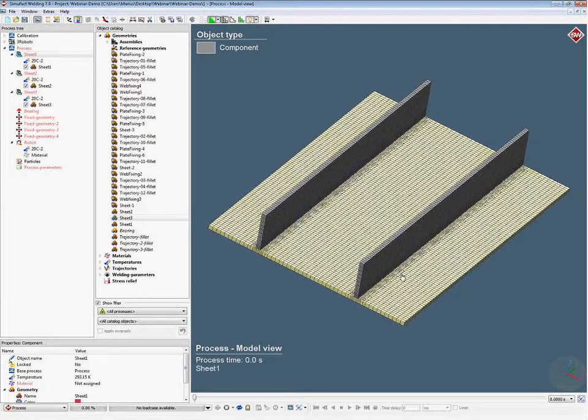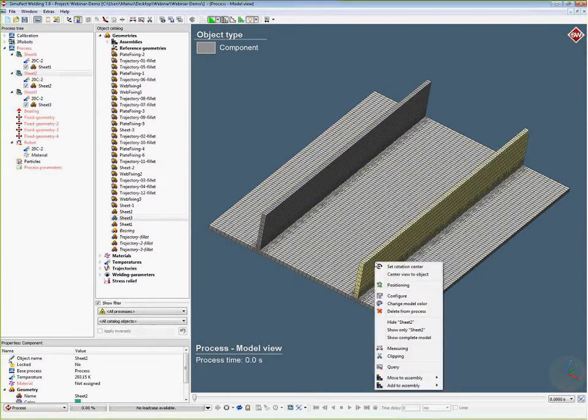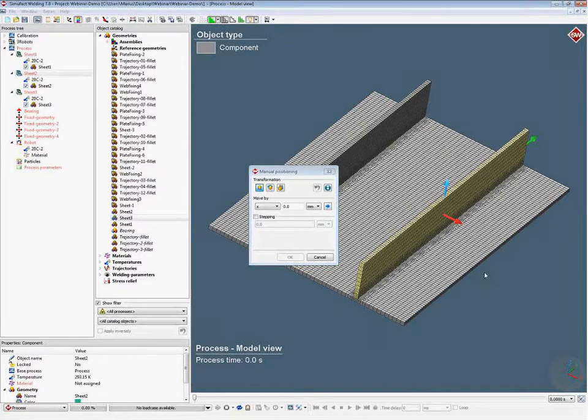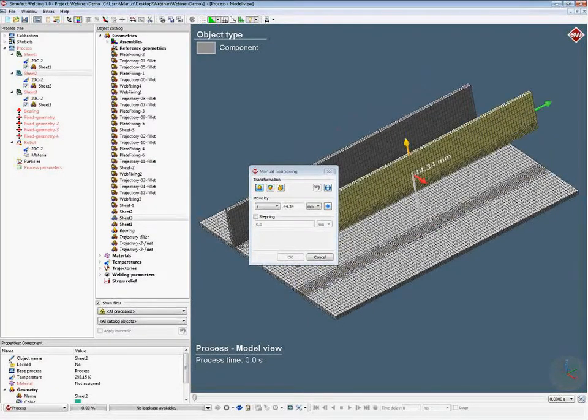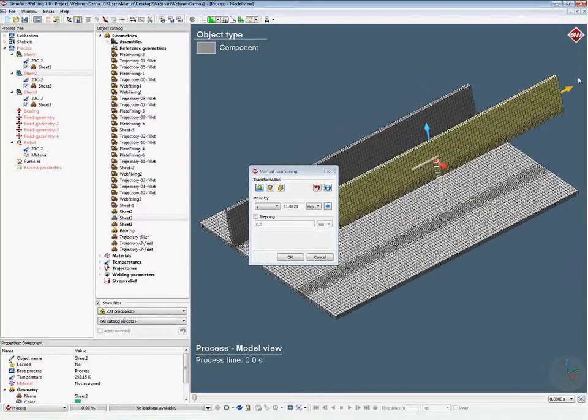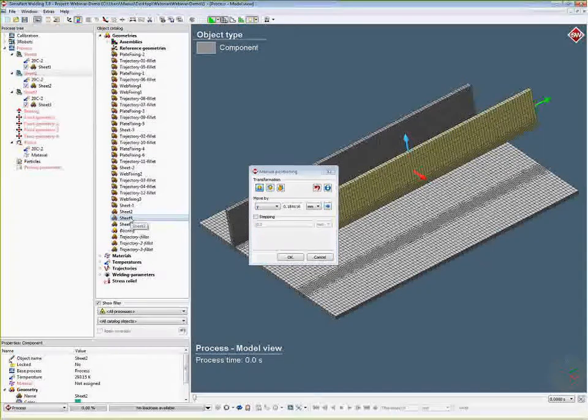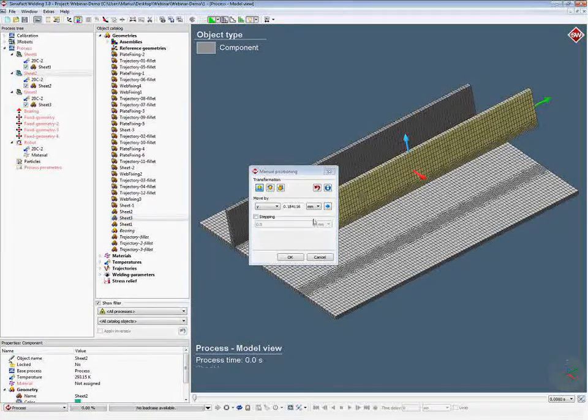For instance, you can attach different materials to them. You can also move them. We have all possibilities in the GUI, and all of them are quite comfortable, so that you can move them in every direction. The original geometry in a container will always stay the same. So if you want to use the original geometry for another process, it will always be the same when you have it here in the container.